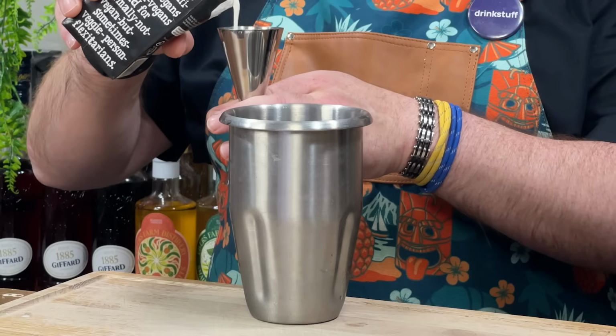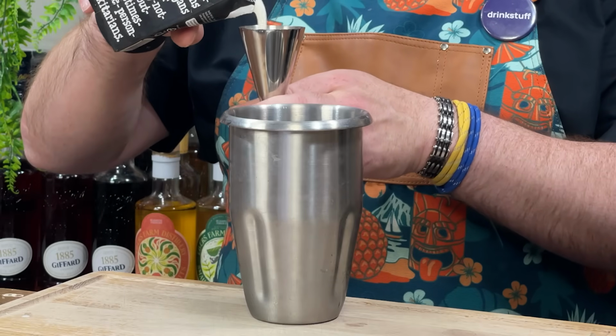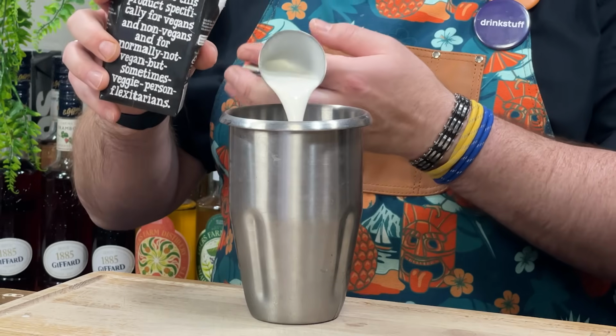I'm actually going to make more than I actually need here. So in the recipe that will pop up on screen at the end, I will show you the recipe that you need for this. But as I say, I'm making double the amount. So I'm going for 2 ounces.